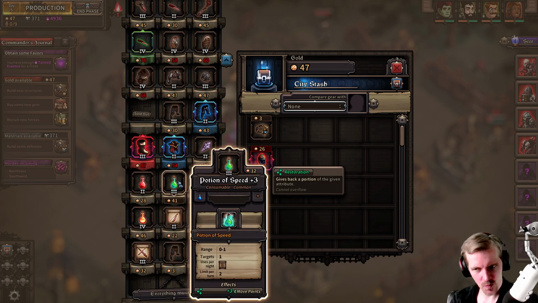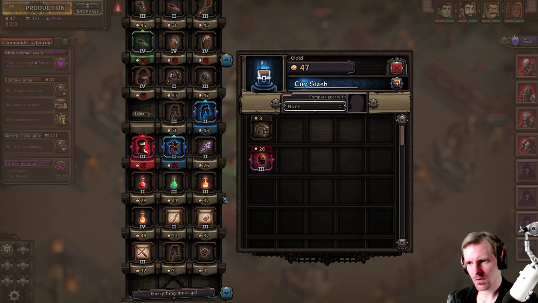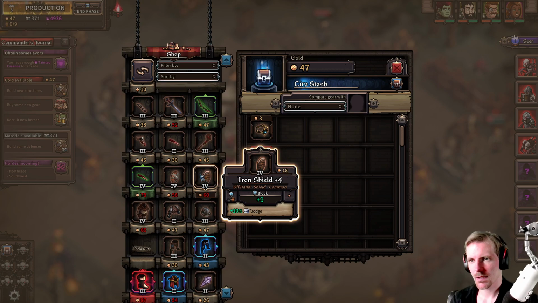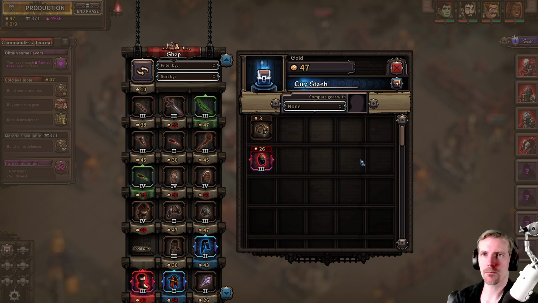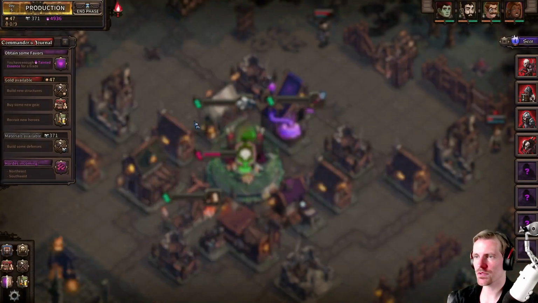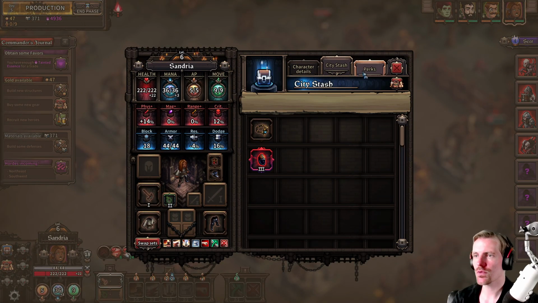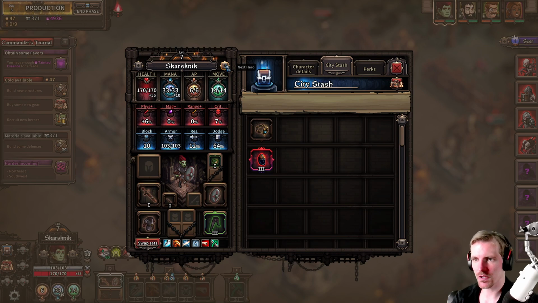Speed is for move points. Potion of Strength. Cracked Crystal +2. No. Can't afford the shield anymore. Okay. Yeah. The helmet was expensive, but that one should last us throughout the rest of the run, basically. And whoever I give it to now will become immortal.